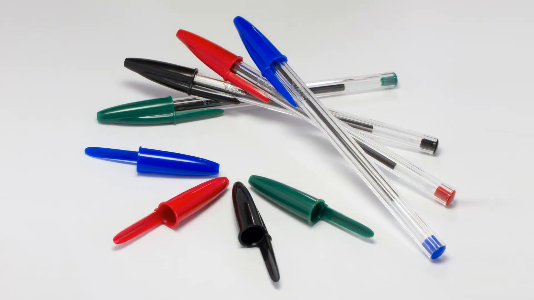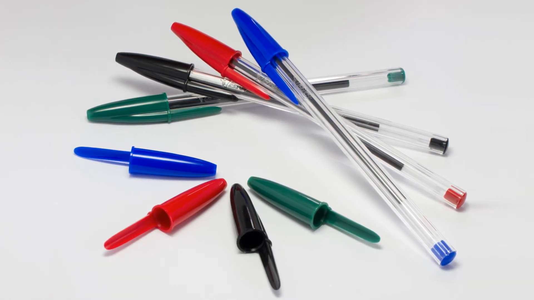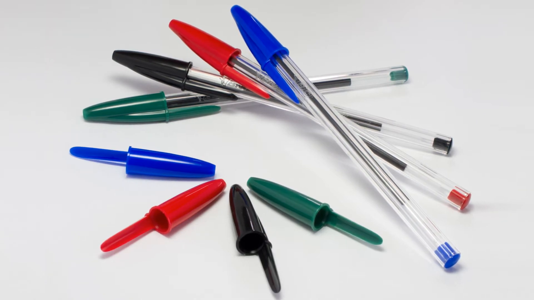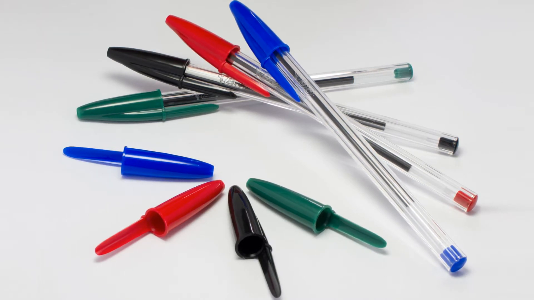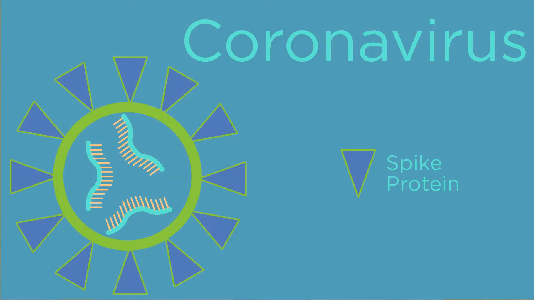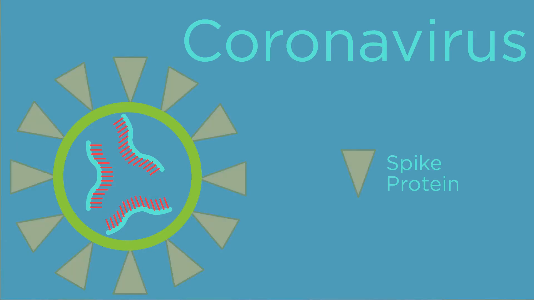An analogy I usually think of is a pen with a pen lid. The pen itself can be interchanged — the colour of the ink, the length, the amount of ink — but the lid can be used on multiple different pens. This applies to viruses in terms of spike proteins: we can target a particular spike protein, which is our pen lid, and that can fit onto many different types of COVID variants. Assuming we choose a very good spike protein, we should be able to cover a wide range of variants that may evolve over time.